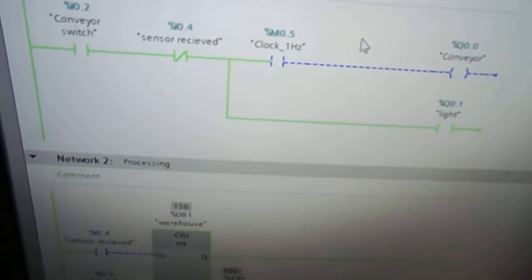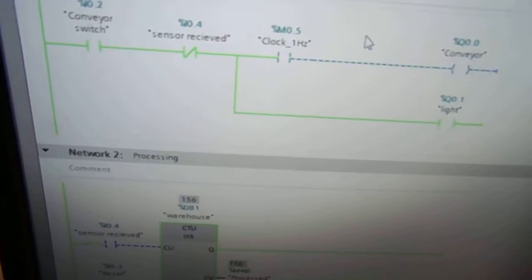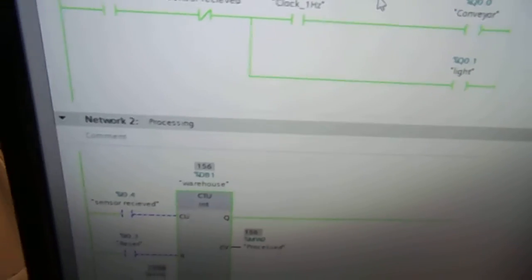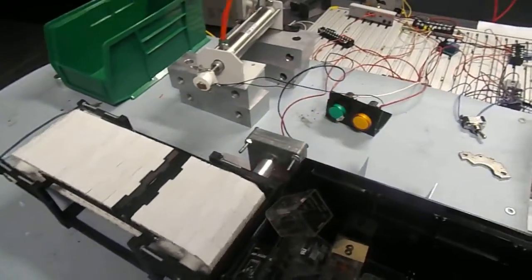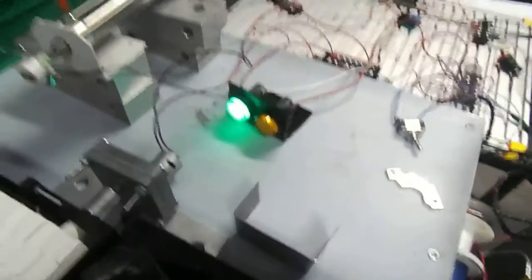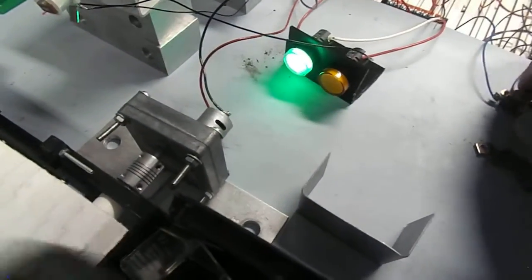The one that's ticking according to the clock bit is for the signal light, and the solid state is for the motor. You can see. And if the product hits a sensor, the line stops.